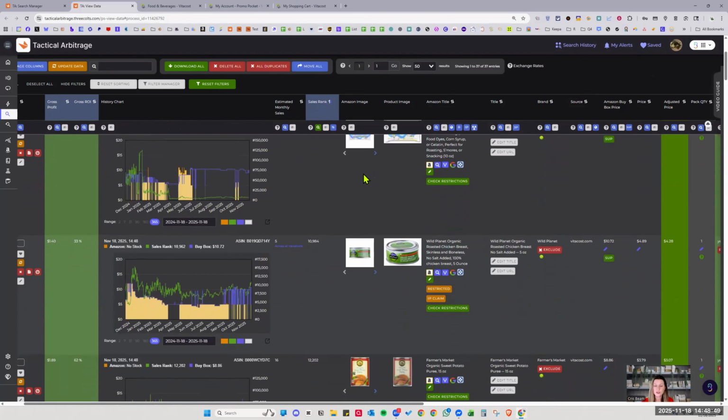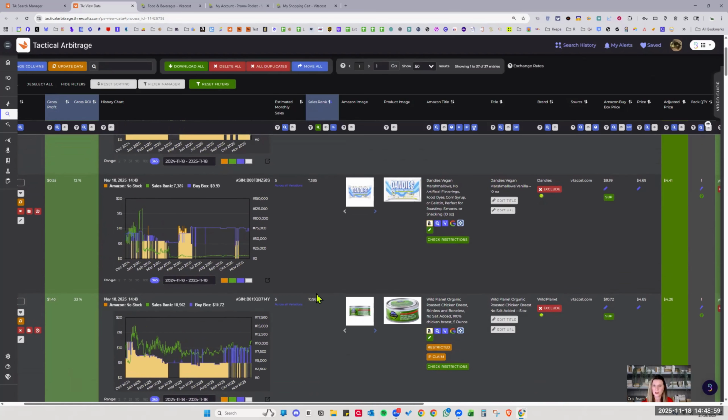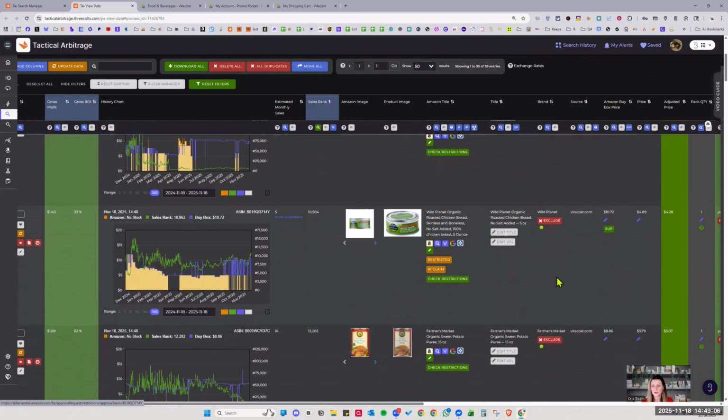Remember this, it changed because keep in mind, we are looking at the live search. The search is not completed yet, so there's constant results populating. What's happening is something with a lower rank than this just popped in. There's these dandies that just popped in above this one. That's how our page shifted. So on here, you have Amazon buy box price, and adjusted price.